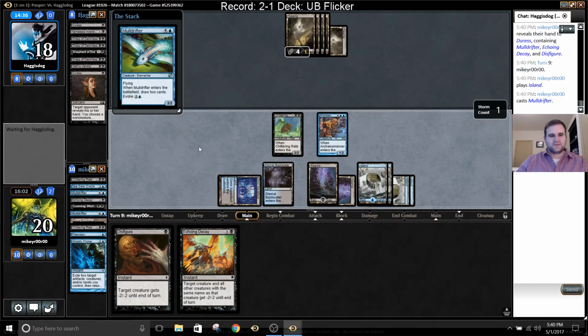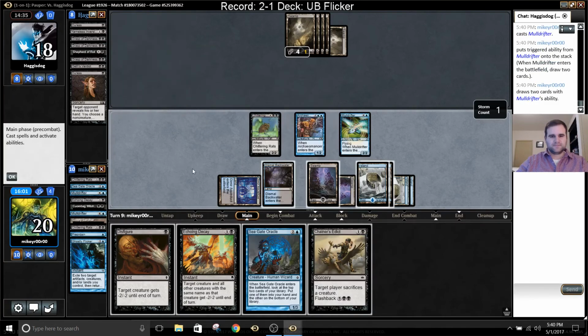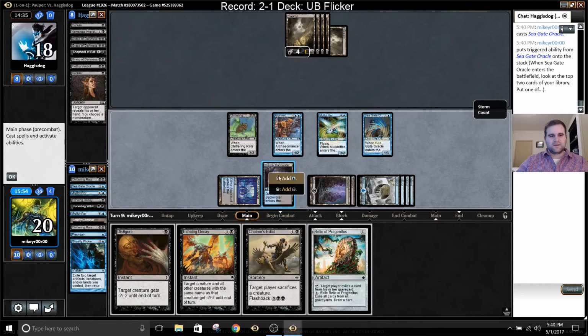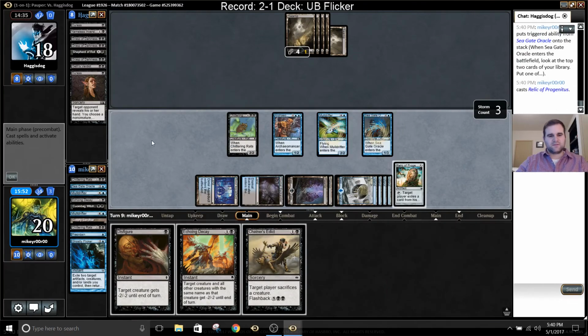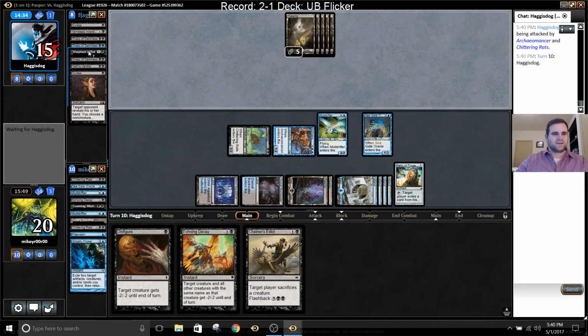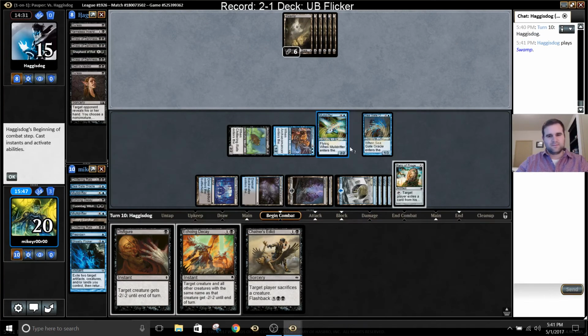Let's cast a Mulldrifter. Let's cast a Sea Gate Oracle. I guess I'll take this Relic. I can't really imagine needing another removal spell, and one way they could get out of this is some ridiculous play where they get tons of creatures back. They played one creature the whole game. It's pretty ridiculous.